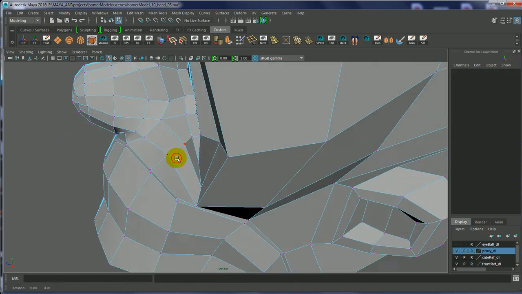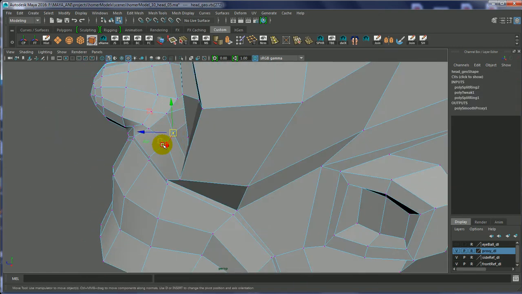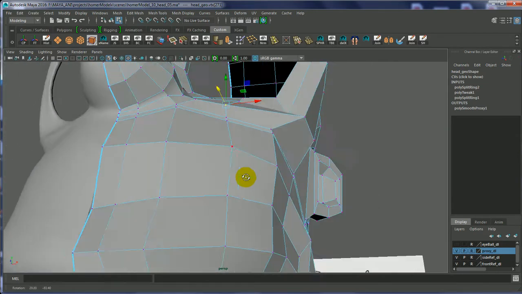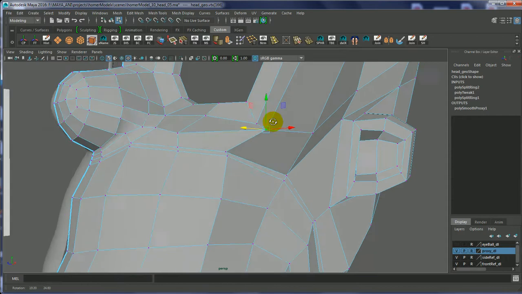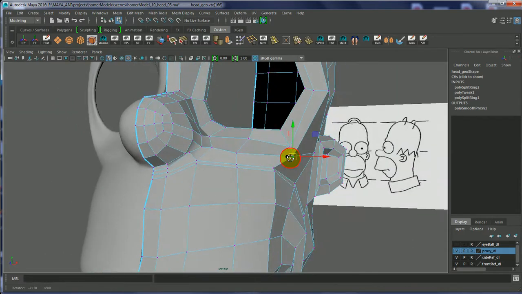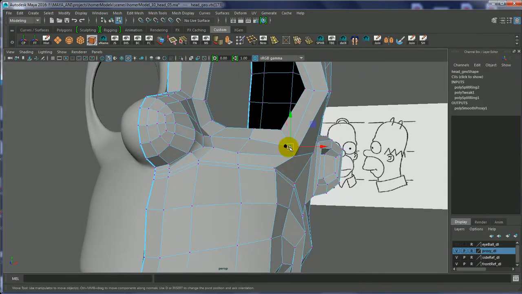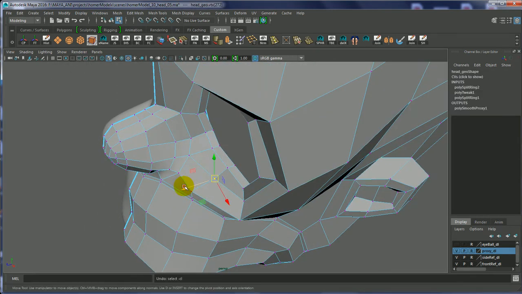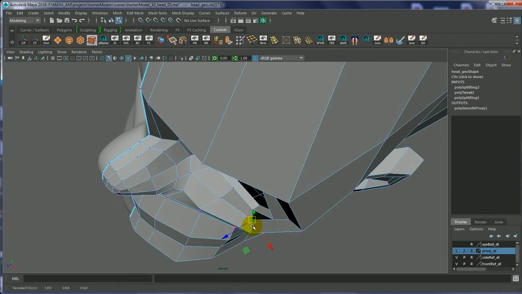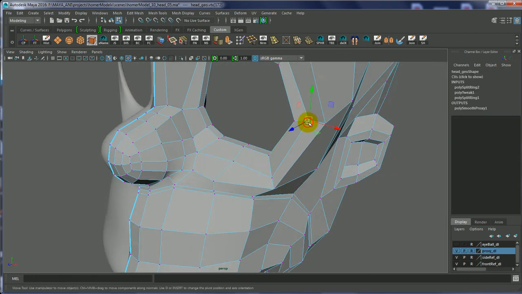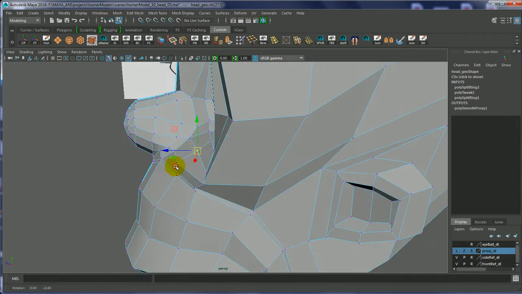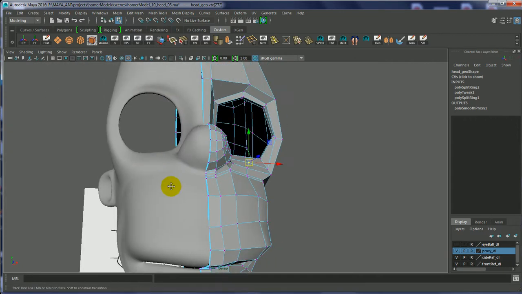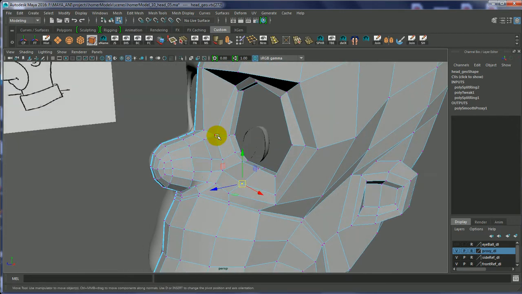Because what I'm going to want to do is add some edge loops around the eyes to do the brow next, so I'm kind of prepping for that by pulling these points out. And this one is like way over there, so that's always a bit odd. So let's see if we can't just kind of clean these up a little bit. And this would come out a little bit here. I can come further down the cheekbone there a little bit. So yeah, we're getting there, moving things around, just cleaning up.